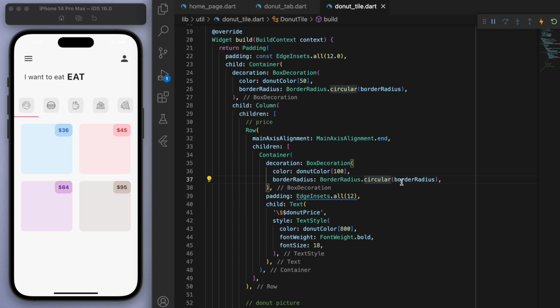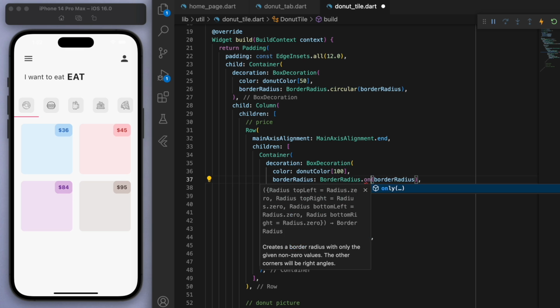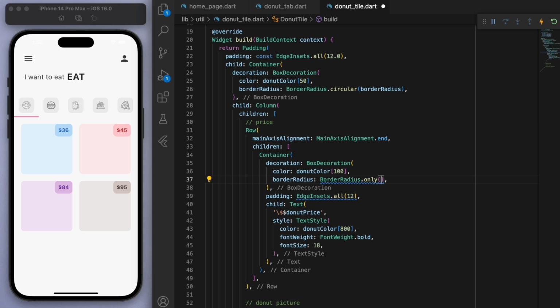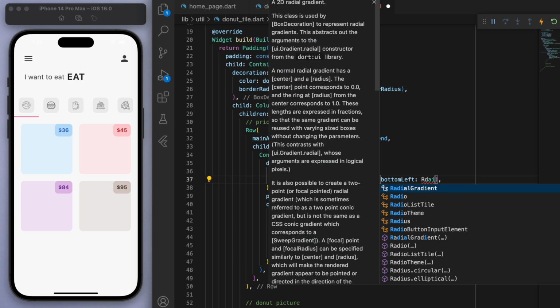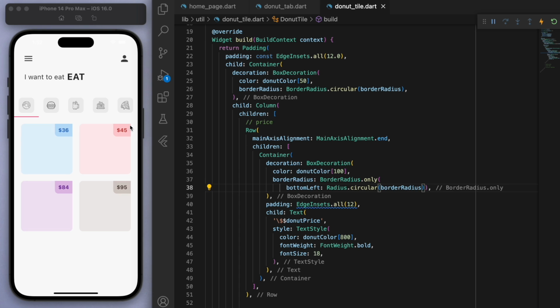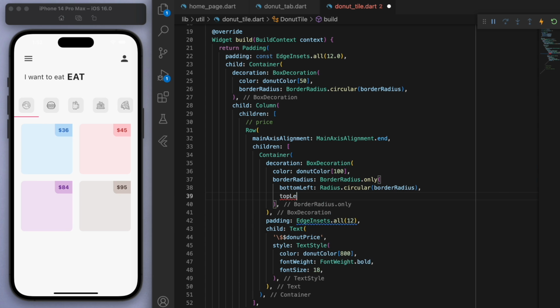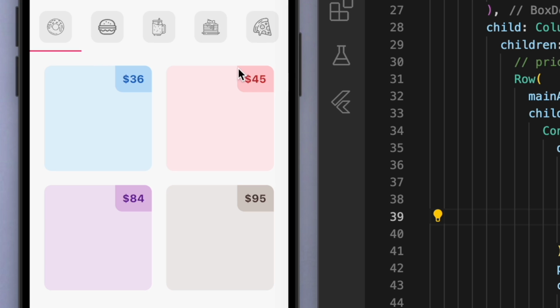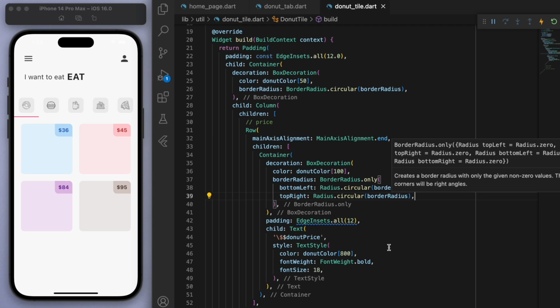Now, I'll just show you one nice trick, I guess, when it comes to making the UI look a little nice. Currently, if you look at the border radius that we applied to the price container, we applied it to each corner, right? All 4 corners. But you can actually just specify the only, and you can choose which corners you want to curve. So let's make the bottom left curved, and you can see like it'll be sharp on the rest of the corners. And let's just add one more on the top right. Okay, so if I just curve the bottom left and the top right, you'll get this nice effect. So I think that looks pretty good. And so we're slowly making our way there.